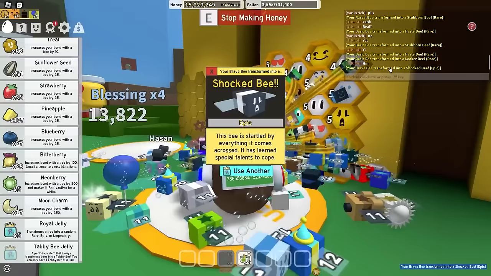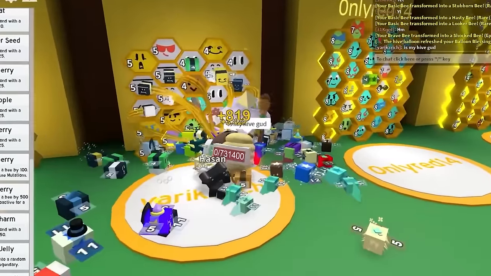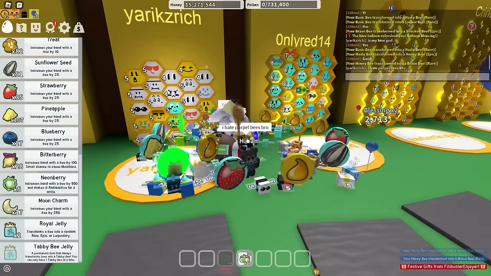Let's get rid of this brave bee. Think long and hard about this. Is my hive good? Please tell me, sir. I need to know. Oh, there's a basic bee in the center that I missed. This guy's soul was in the way. Good. I hate purple bees, bro. I'm gonna get rid of them.